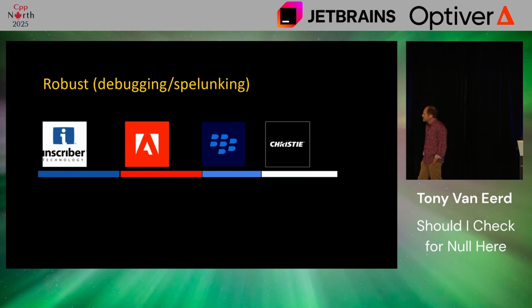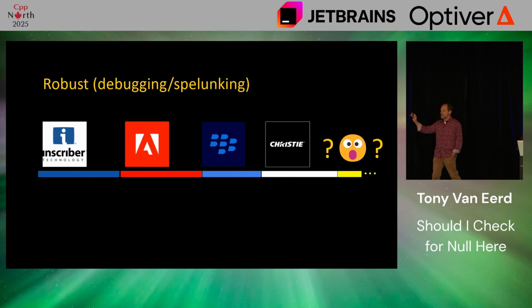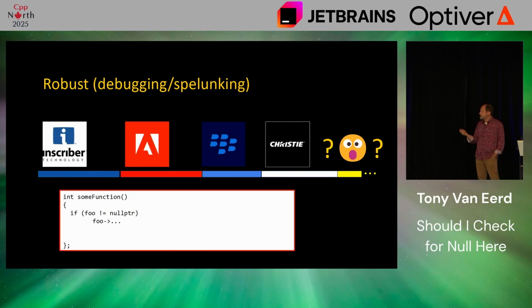So here's my little timeline. I worked at a place called Inscriber in the television industry for about 9.5 years. I worked at Adobe, which was a joint venture that moved me from Inscriber to Adobe, for 9.5 years. BlackBerry was 6 years. Christie was 9.5 years. So I don't know what I'm doing yet. That was like 2 weeks ago. I'm done at Christie. If you want to talk to me after. But there's a lot of Adobe in this talk. I don't know if Adobe wants me to tell you about it, but that was like 20 years ago. A lot of it has changed, because I still know people there.